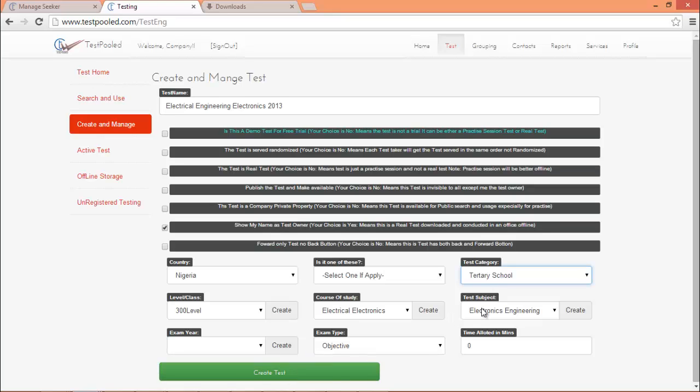You see the subject, the name, if I were you, you should make it smart enough to describe things. But right now the name has already described it, but these things are for your search in future. You can do drop downs and search things, like you want to search it granularly, search it here, search it there. It makes it easy for a student. I know this course now. I know this course is a 300 level course, and the name of the course is so, and the subject is so. You have a course of study.